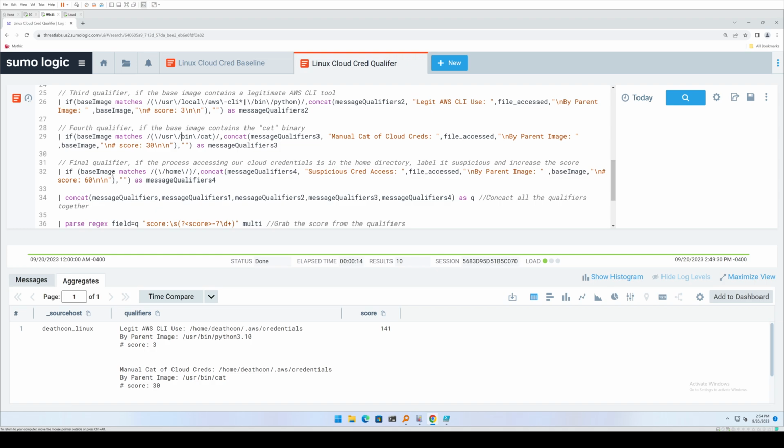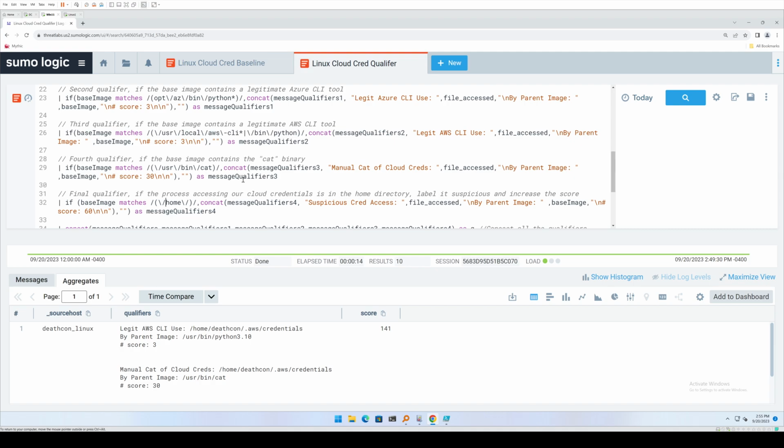And it also looks for any base image that is found in home. So this will catch things that are downloaded to the home drive. Maybe adding temp here as well, or something like a web server directory for web shells and things like that, might be good additions to this kind of thing. Once again, this query is available in your workshop materials. Again, please feel free to modify it, use it how you see fit.